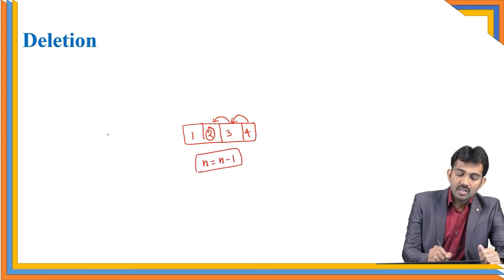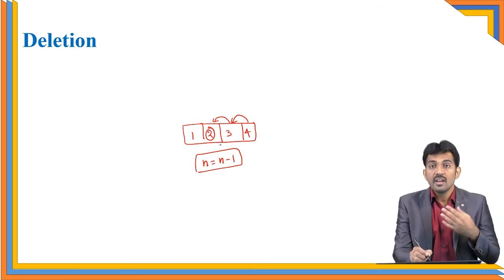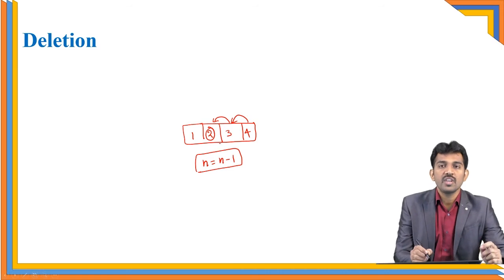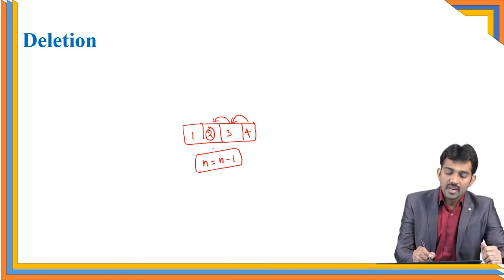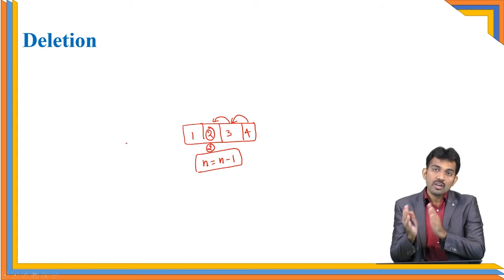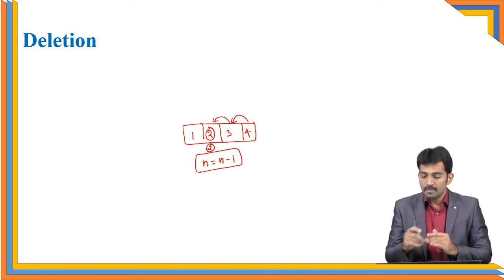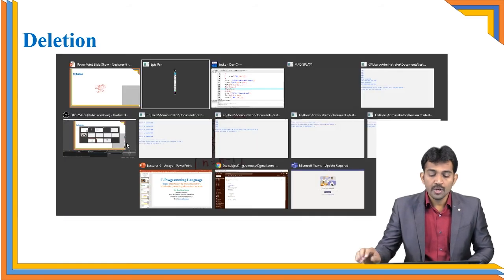First thing, you just move up to that index. Which index value you are going to delete? That is very, very important. You need to find it. For example, I want to delete an element at the second index. Then from there, you just move the data in the forward direction. Please note this. Now I'm going to change this code.